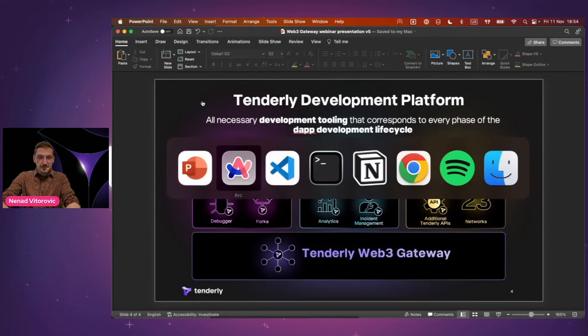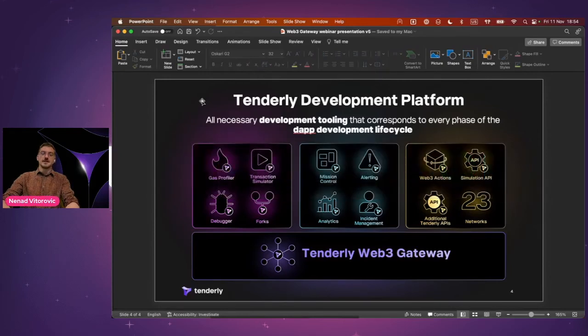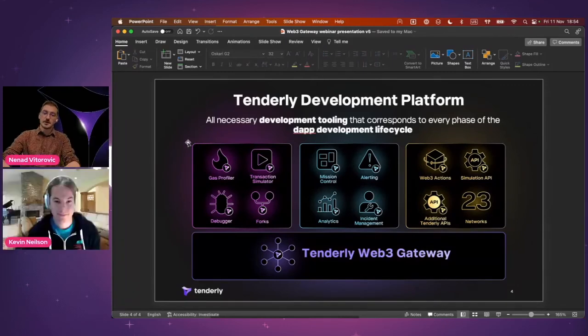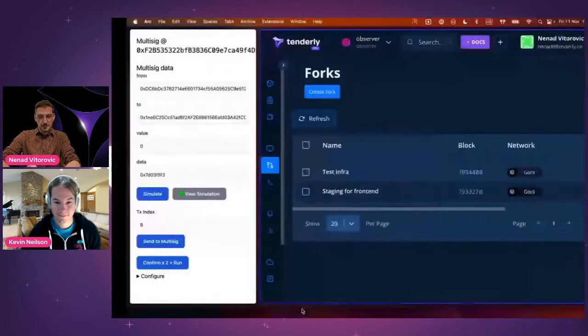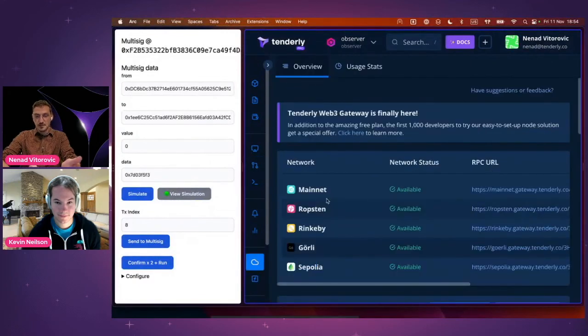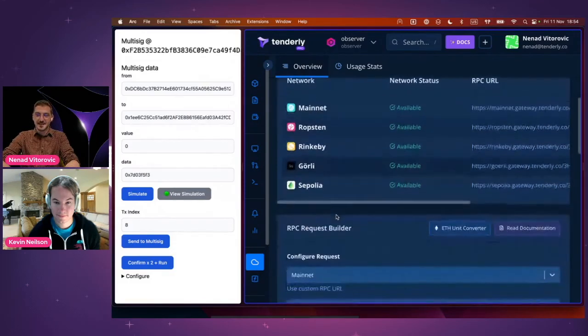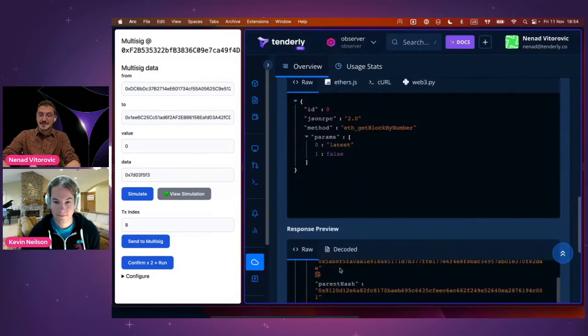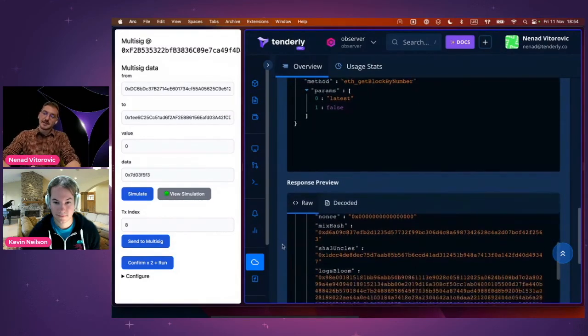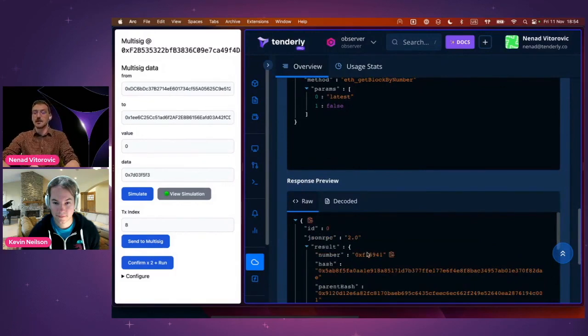So I think I'm done 5 minutes early, and you can check out all this stuff on our website. You can also try to query the data from the blockchain from the dashboard itself. Let me just take a quick peek over there. At the moment, we support mainnet, Gorley, Sepolia. These two aren't supposed to be in the list any longer, but you get a way to actually do requests and see the data as it comes in. This is like the info about the latest block.